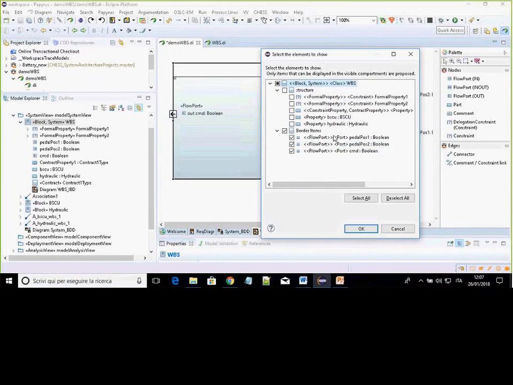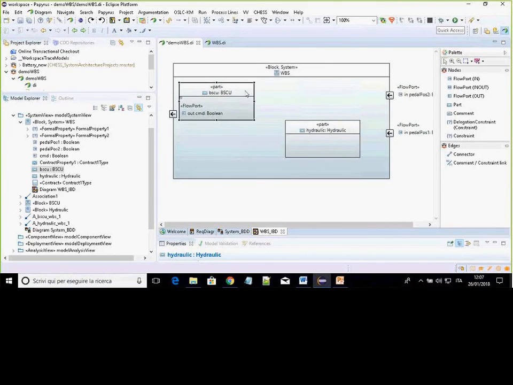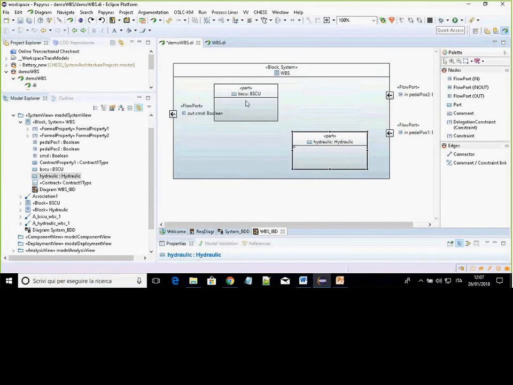Here, in addition to the ports, I can decide to show the parts that I have already defined by using the composition relationship in the block definition diagram. So I select these two parts, and the tool represents the parts in this way. The parts have this notation: they have the type, BSU in uppercase, and also the name.